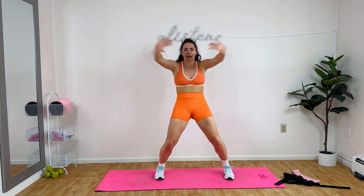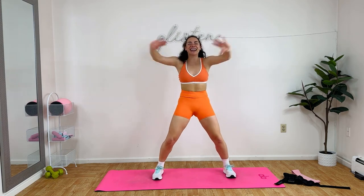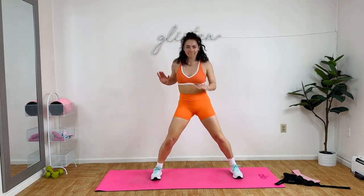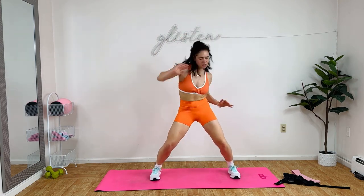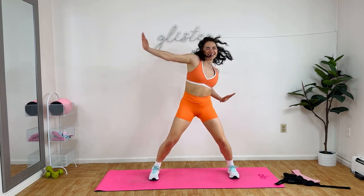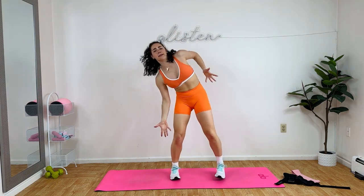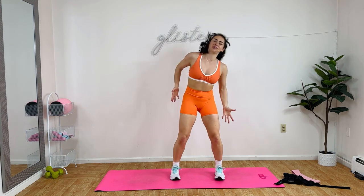Four. Good. Three. Two. One. Speed it up. Let's go. Good. Using the core, a little standing ab celebration today. Eight times. Flick it. We got four, three, two. Hit the front. Four, three, two, side, side, whoop. We got four, three, two, little squat position, reach it, pull it down.